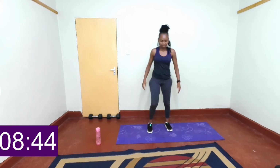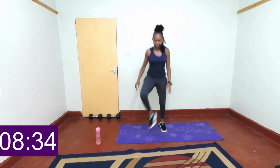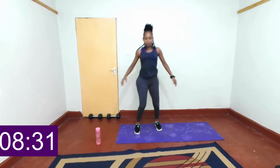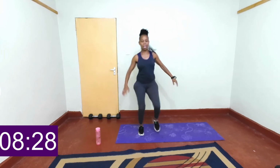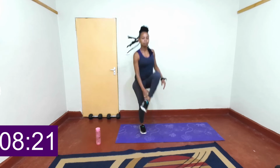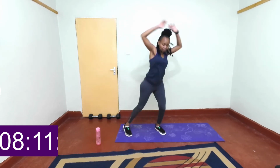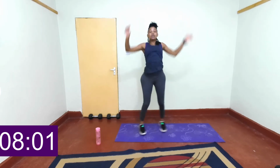Next, get your heart rate up again. You want to do heel jumping jacks. Are you ready? And let's go. Tap those heels into jumping jacks. Modifying the jumping jack usually involves stepping out and out. Keep going. 10 seconds left. You go, girlies.